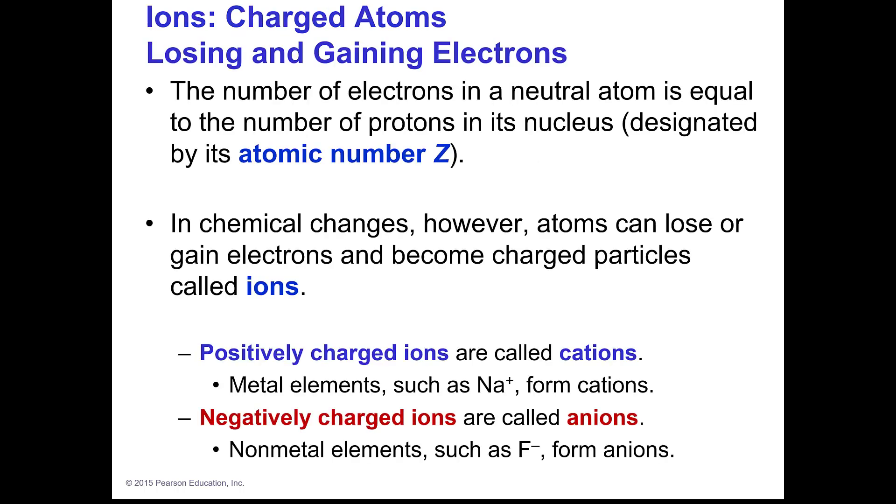Just like atoms can vary in numbers of neutrons, they can also vary in number of electrons. An element has the same exact number of positively charged and negatively charged particles - protons equal electrons in an element. But the way these react chemically is through their electrons, and so by the gain or loss of electrons they become charged.